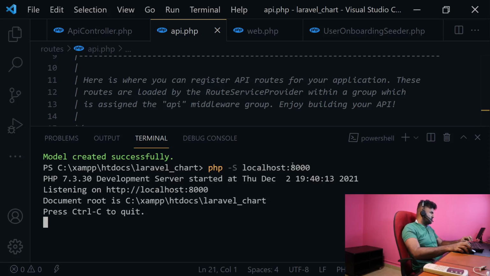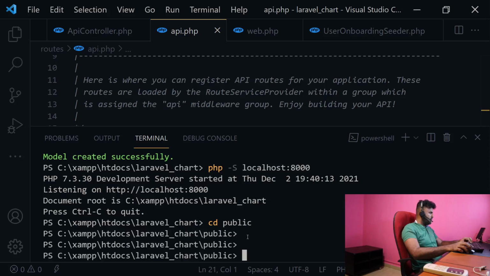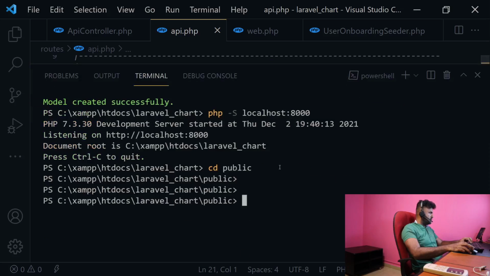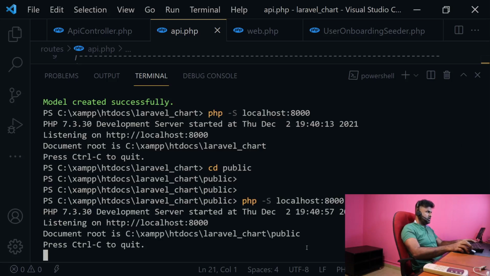First, let's navigate to cd public, and then run PHP on localhost 8000. Okay, now our server is running on the 8000 port.